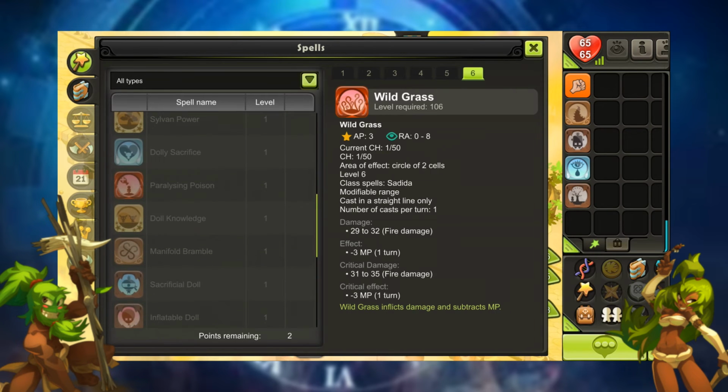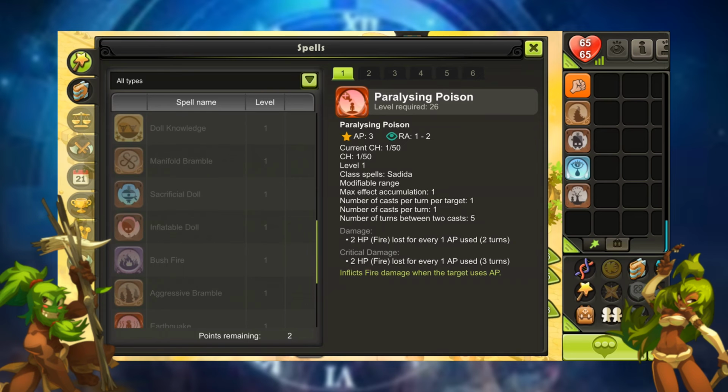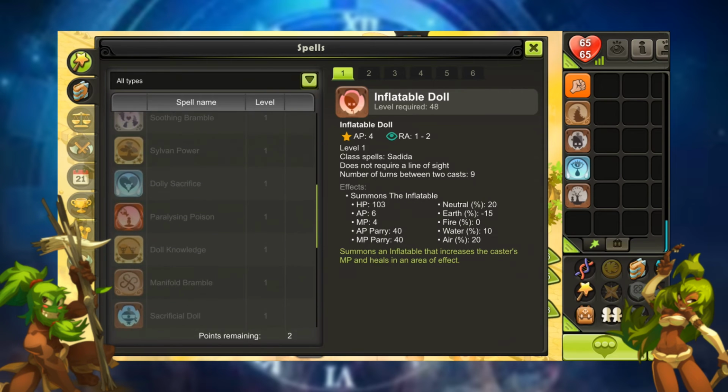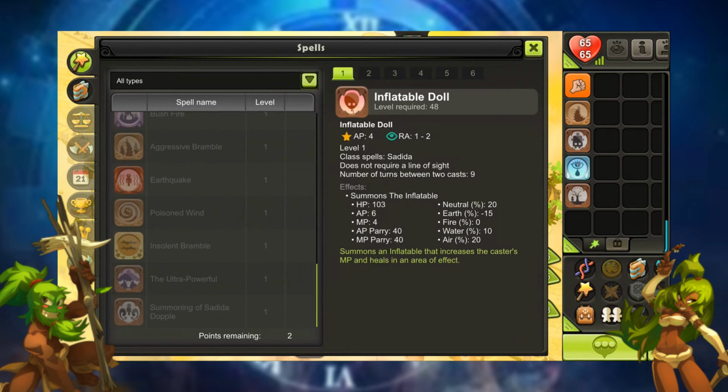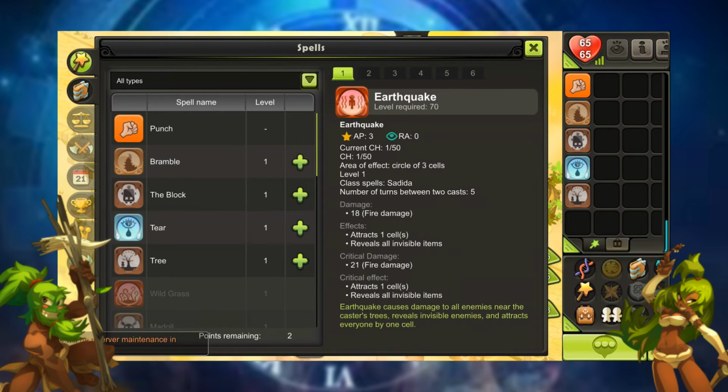You have access to a poison spell, which I see as a deterrent. You have a healing spell, 2 healing spells pretty much. The fire build definitely looks like it has a little bit more complexity, and to some that's going to be enough to go with the fire build.